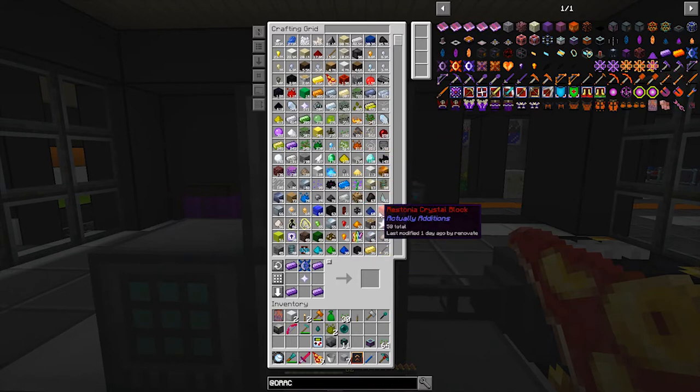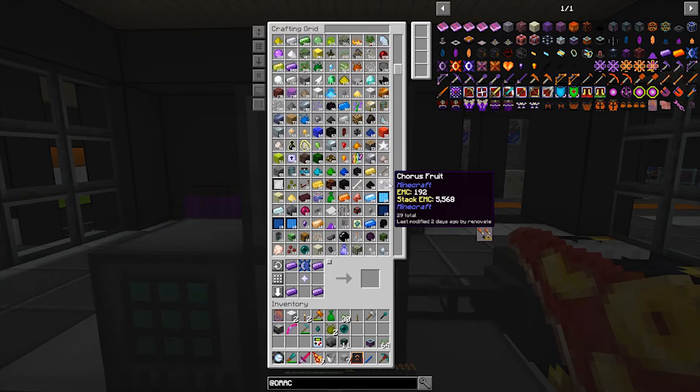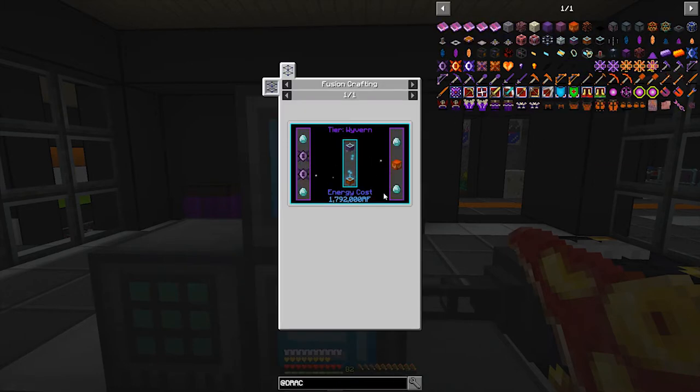Where are our diamonds? Oh. Am I just not seeing it? Diamonds? Oh, they're there. Okay, cool. We have more diamonds than that. Don't worry. I need 4 of these. 4 diamonds. Okay. And then we should be set.